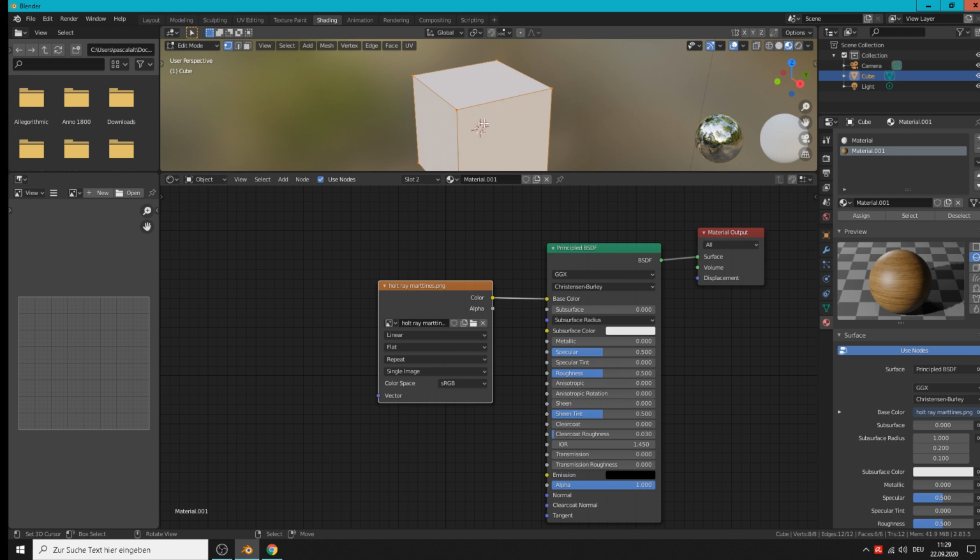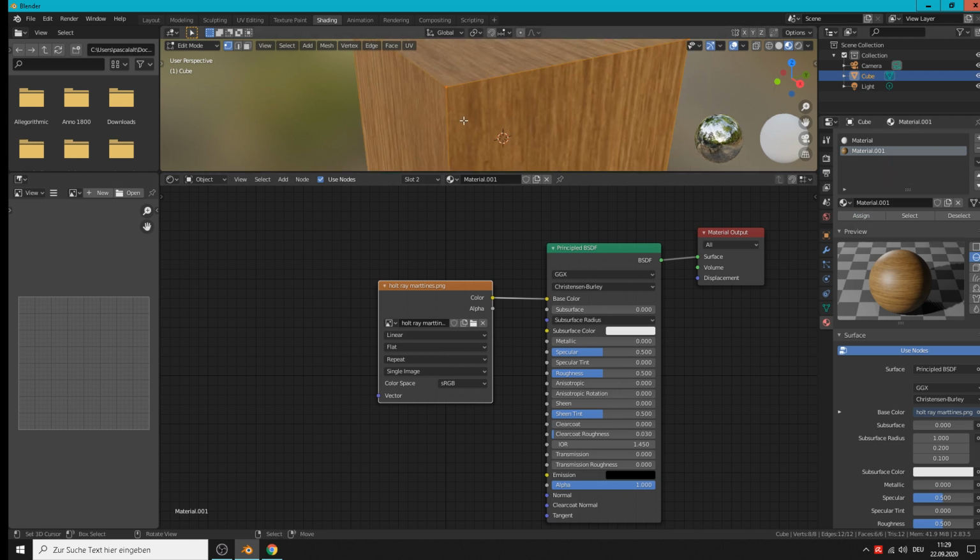Without that, you can give each face another material. That is possible. So we want to give it to all, so press A to select all. And then we have the material selected, and then assign. Then he plugs it onto the cube. You see there. That is this path in the moment, from left to right, from start to output.